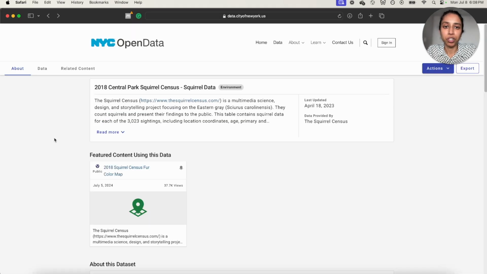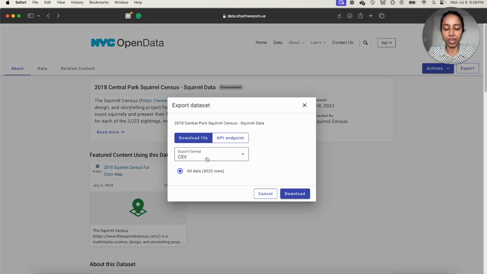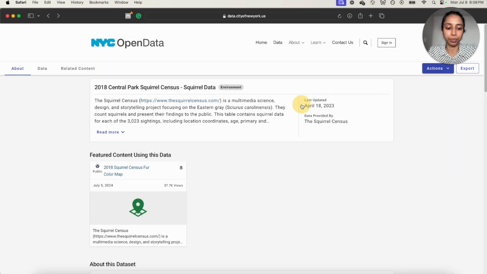So the data that we're going to be using is from the City of New York Open Data Portal. It's the 2018 Central Park Squirrel Census. This is a very famous data set and it's very popular for homework projects and classroom work. So I'll provide a link and all you have to do is click the export button here, and then you can download it as a shapefile by scrolling down, clicking shapefile, and then clicking download. And if you do this, we'll be using the same data for your work as well as my work.